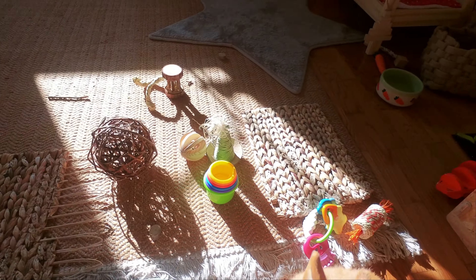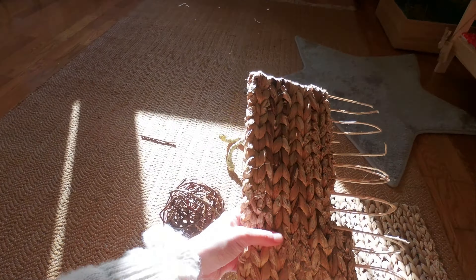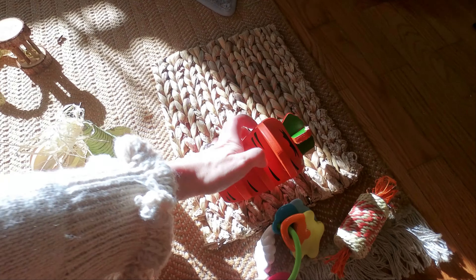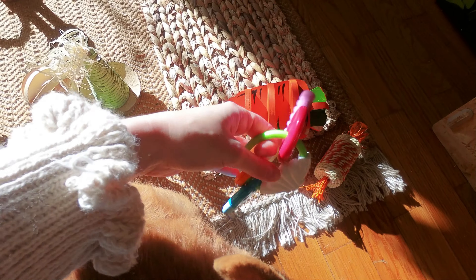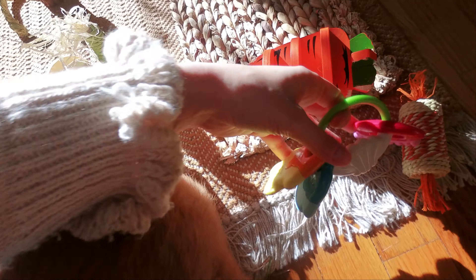Here we have the toys that are all over the place. We have the Rosewood mats that he loves — you can see he's already chewed the new one. Here is the carrot that I showed you in my unboxing from Hopin, he loves it. And here are the toys — the baby toys — that he actually likes to throw around.